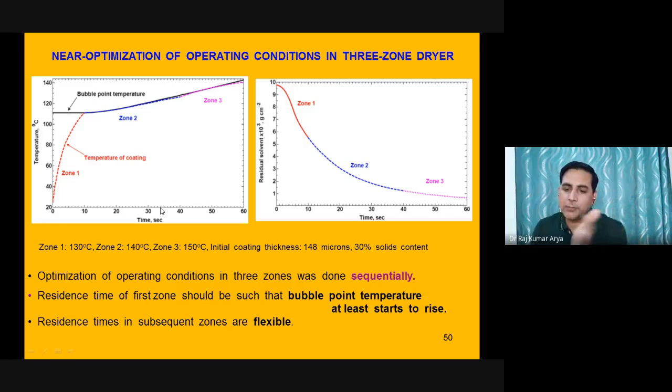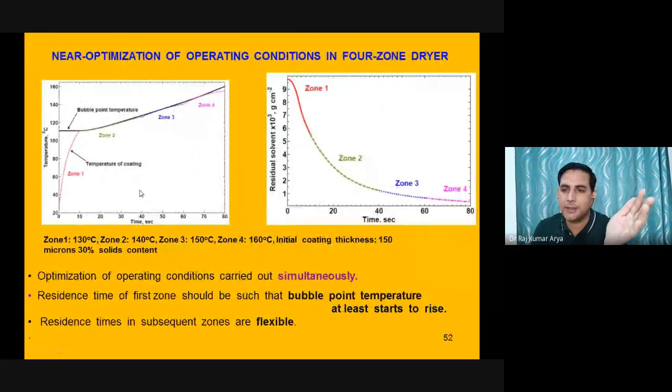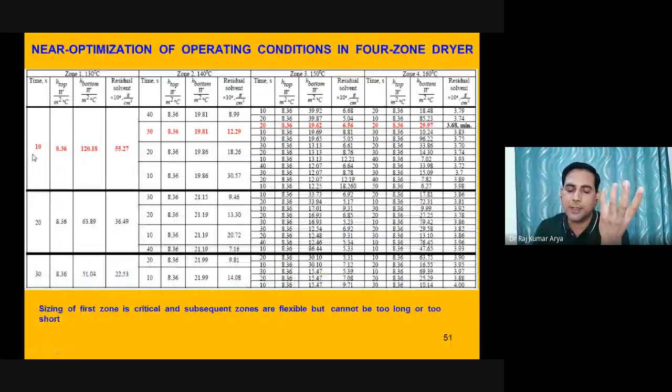Based on that, we did the same technique, the same method, for the 4 zone dryer also. And finally, we did it for the bubble point temperature for the 4 zone also. The same conclusions were valid in this also: your first zone should be not too short, not too long. The second zone is always the higher one, and each subsequent zone is lower. So in that case, you are finding equal here, 20 seconds and 20 seconds. The second zone is bigger, 30 seconds compared to all other zones.